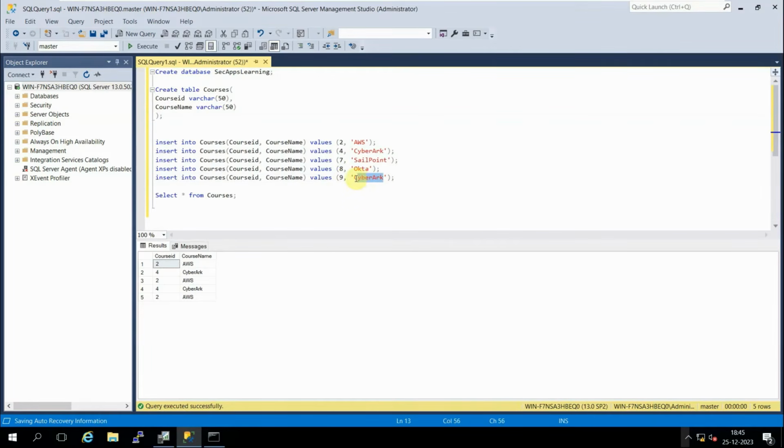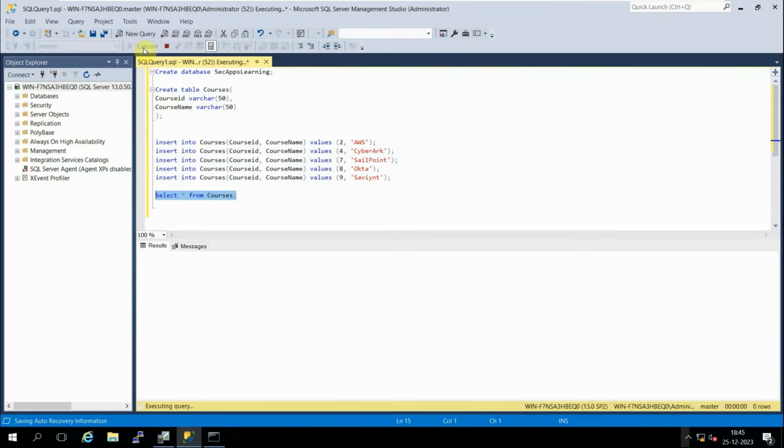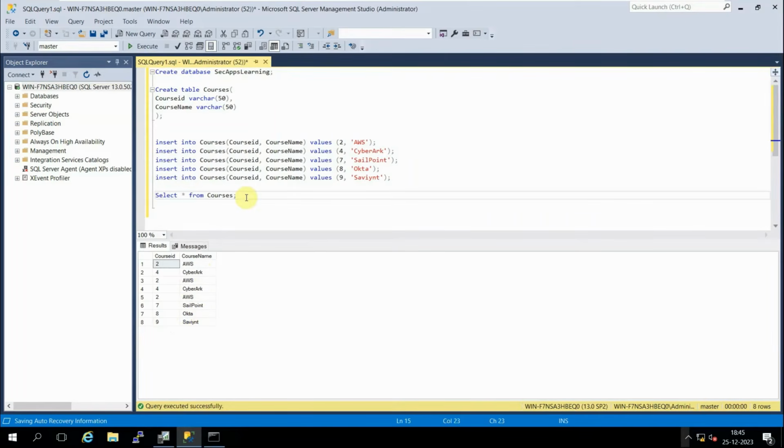And let's say Savient. Cool. So let's try to execute these three if it can. So three are executed. Let's try to select and execute. So you can see we have different course IDs and different course names, 8, 9. So this is like a basic command, guys.